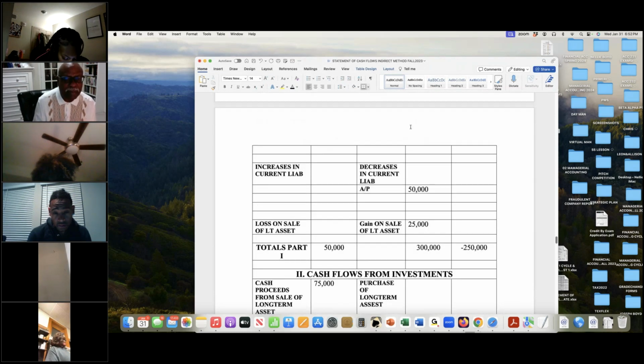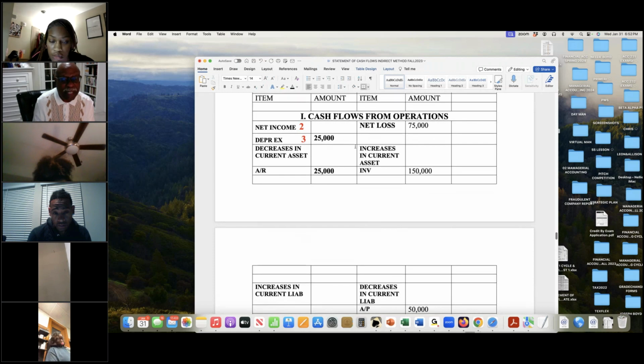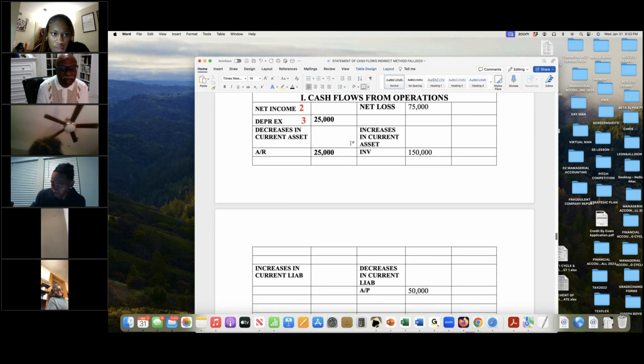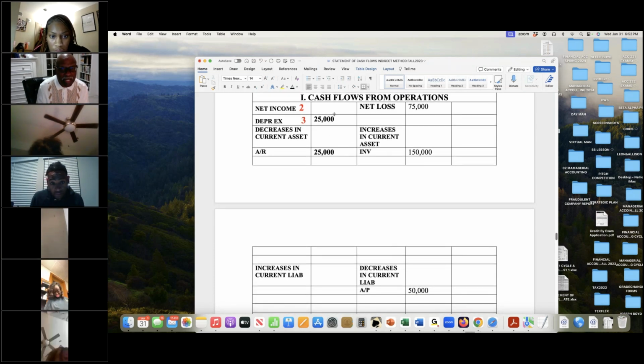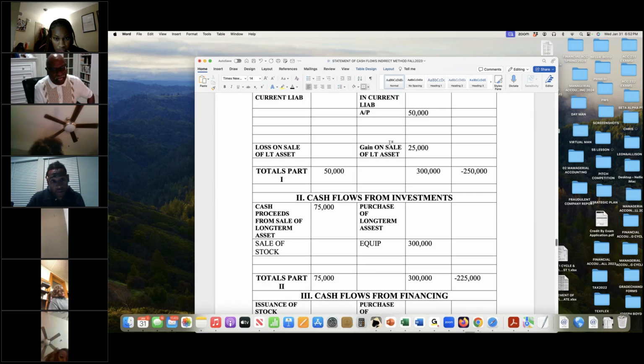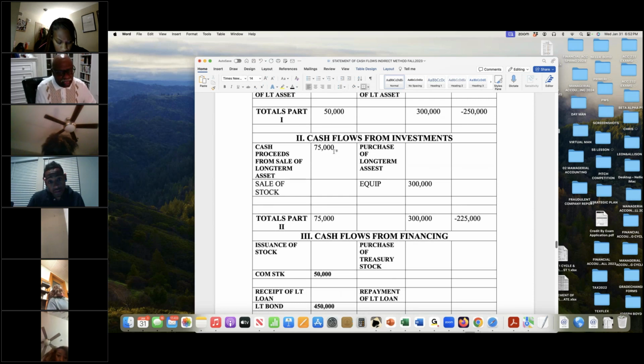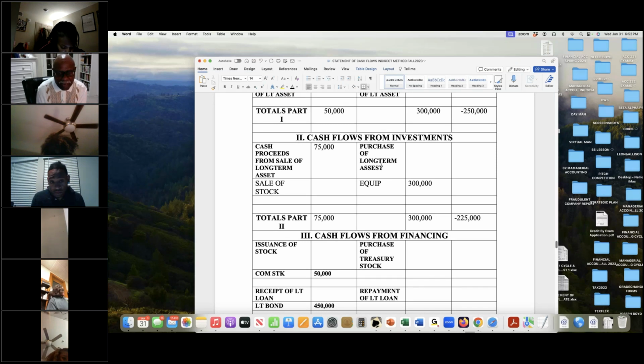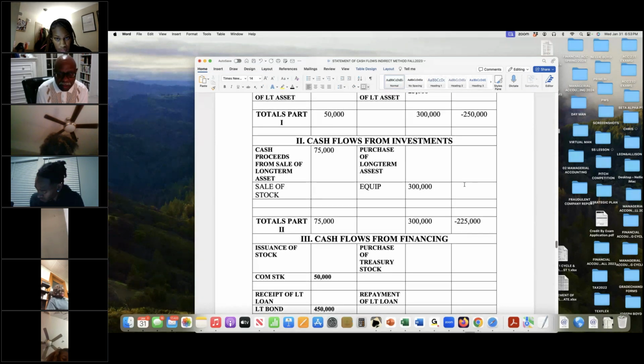In part 1, you have a template: the net income or loss, and then depreciation, current assets. In part 2, if you sell a long-term asset, this is like selling your car. You might get some money for it, but you're not going to be able to do much, especially if you go to Las Vegas and spend it all. And you bought some assets, that's good, but you didn't get it from operations, you borrowed money.